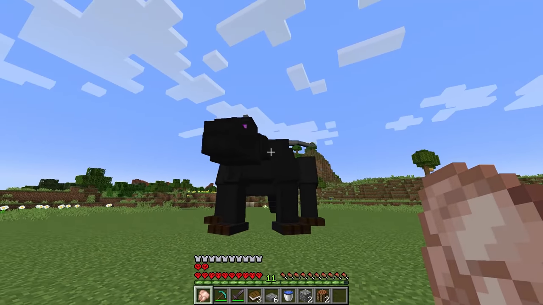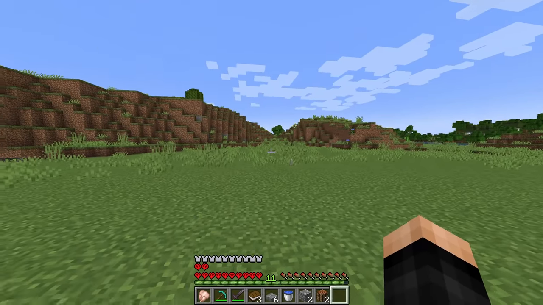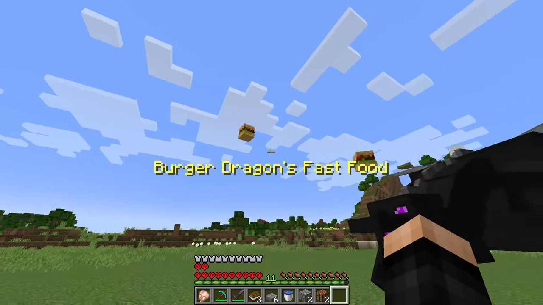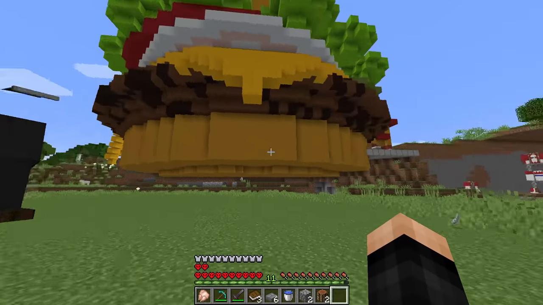I only have a raw chicken. I don't even have food for myself. Okay, how about this? Do you happen to know where I can get food? Like, do you have a preference? See what I can do. Oh! Burger Dragon's fast food? Oh my gosh! Oh, that took a lot out of me though. I can't move.